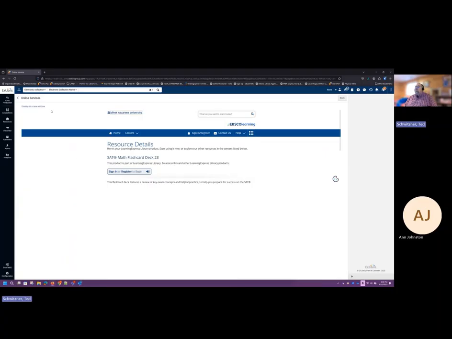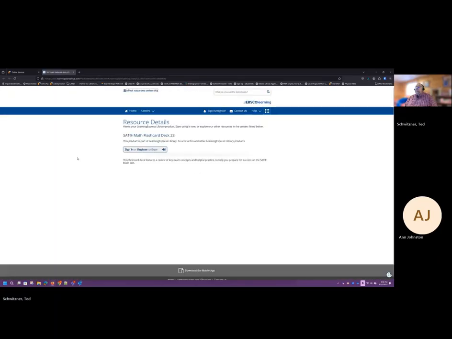All right. Display in a new window. There we go. All right. So the question is, are you getting prompted to sign in or register if you're on campus? Right. Okay. So I'm just going into Primo and searching for that. I guess it doesn't matter which deck. I got deck 1 here, so I'll try that one.